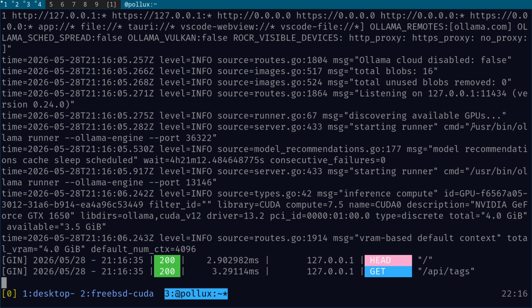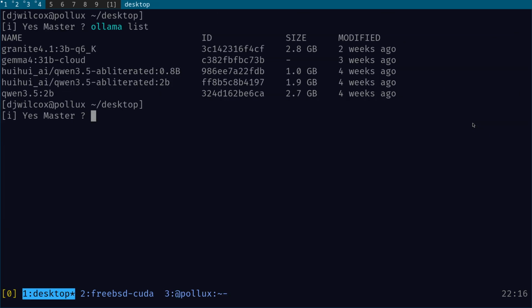So you understand this. We are in a Podman container here that is running Ollama version 24, which is much newer than is available on FreeBSD. I am now on the FreeBSD side, so tmux tab 3 is Ollama running in the container.